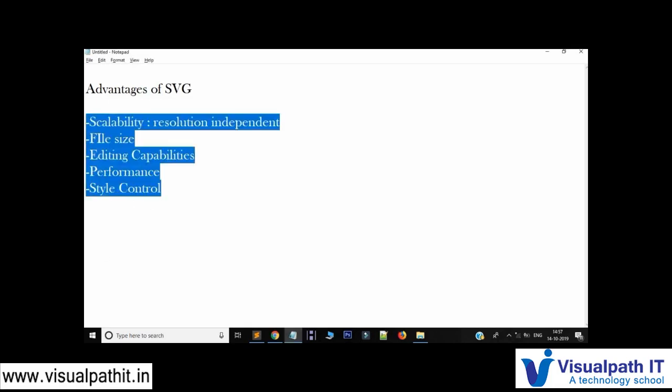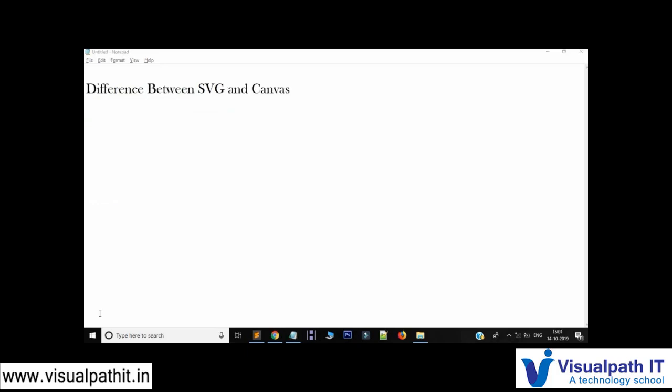Before going for SVG, we should always know what the advantages are, where it is used, why it is used, and how we can get an effective output with the help of it. Okay, now let's go for the next topic, that is the difference between SVG and Canvas. When we saw the examples of circle, rectangle, polygon, and the gradient one, we always got a question like, what's the difference between SVG and Canvas, right? So now let's see that.